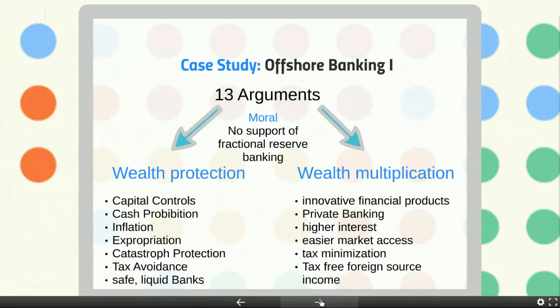Also, you can multiply your wealth because many of these offshore banks have quite innovative financial products. With innovative, I don't mean derivatives or other papers which are traded in New York on the stock exchange, on the daily day trading market, but things which are really useful and quite safe, but still enable a lot of opportunity. You also have much easier access to private banking. Chances are, if you live in a wealthy country, it would be very difficult to get into private banking. You would need $1 million to get started. But in other, very good countries, you can get started with private banking with a sum of maybe $50,000. And you get a really very good service for it.